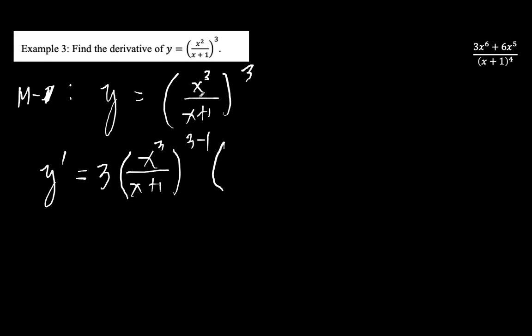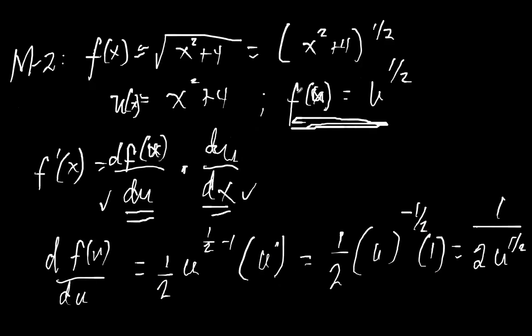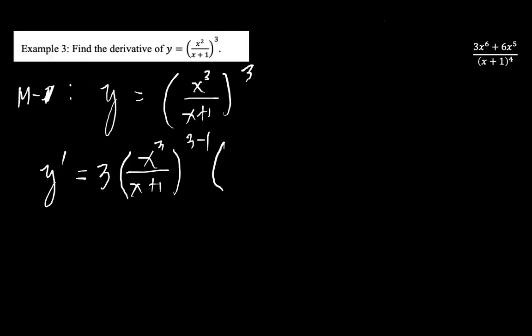And again, the base here is another function. Even if it's not a complex function, we still need to differentiate this, just like the one we did earlier. Even if it's simple, we still do this, but this is just equal to 1, so sometimes we omit this step. Technically you're still doing it. You already know that it's equal to 1, that's why you skip that step. So we need to differentiate the inner function, x cubed over x plus 1, and prime, which means we need to differentiate this.